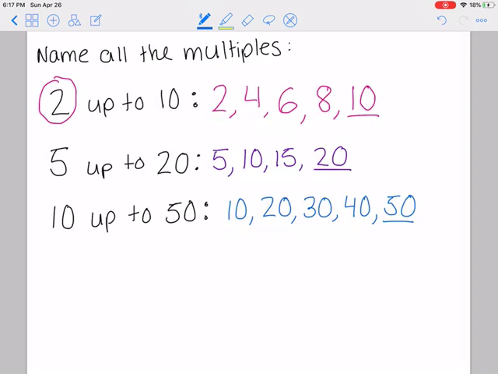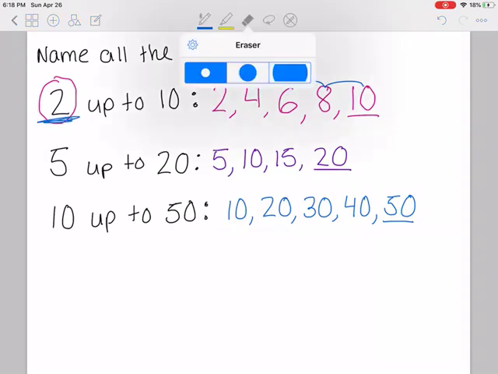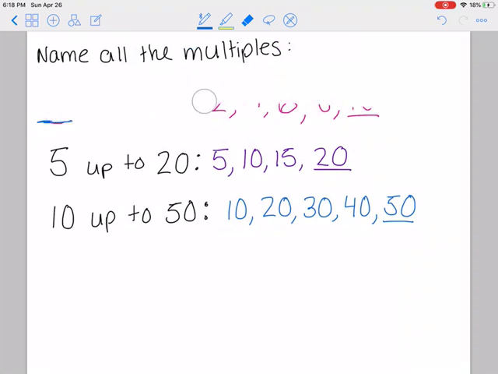And you'll notice that multiples are just like skip counting. That's why in first grade, the first things they teach you is how to skip count by 5s, by 10s, by 2s, and then you build off of that. So eventually you'll understand that multiples are just like skip counting, but this time we're using multiplication, because every time the number gets bigger, you're multiplying by 2 for this example. Okay, so this is our first set.